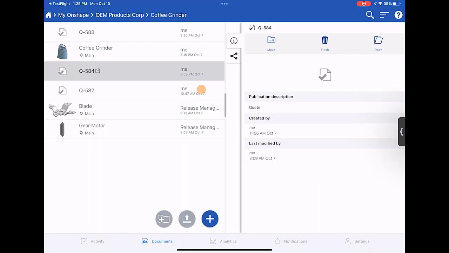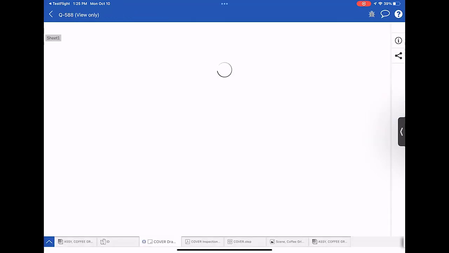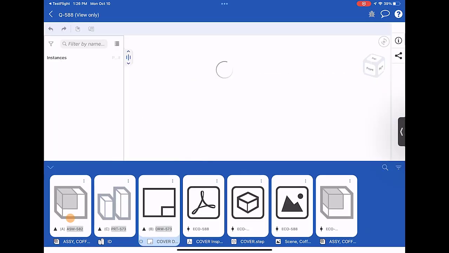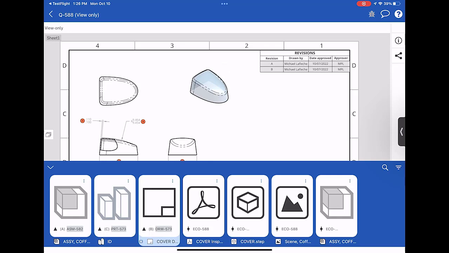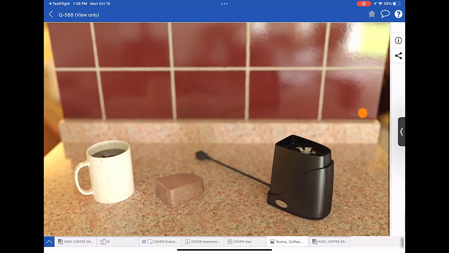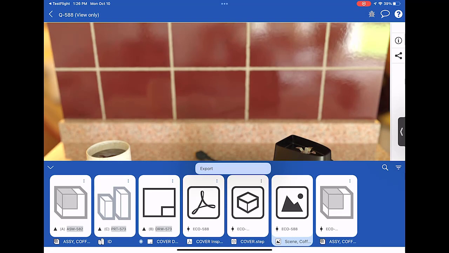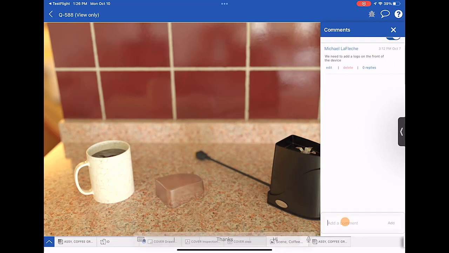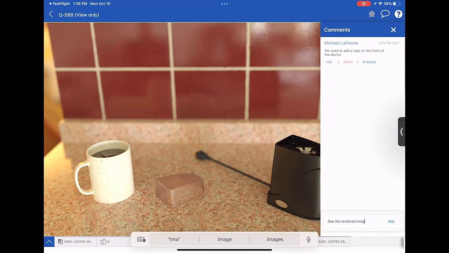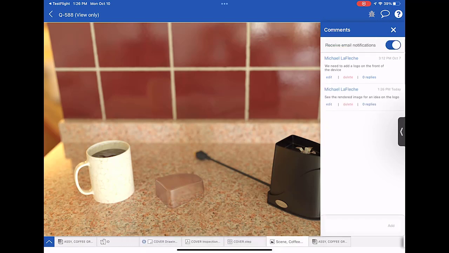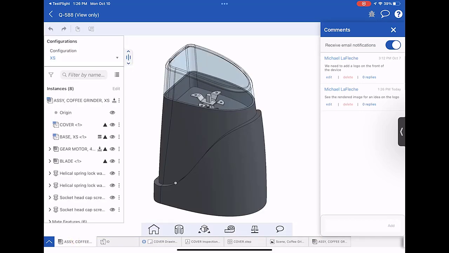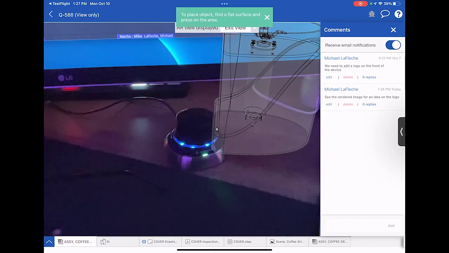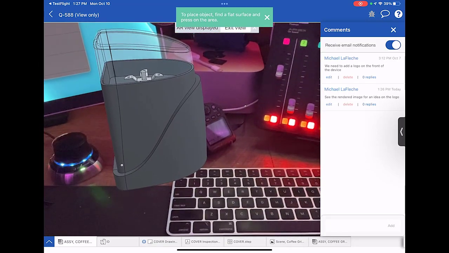Onshape Publications can be viewed from an iOS device. Find the publication that you're looking for, and note that you will see all of the information included in the publication using the folder manager at the bottom of the screen. Note that all options are available that a normal view-only user would have with the appropriate permissions, including exporting information, adding comments and replying to comments, as well as all of the view modes that are available. For example, if you're on a 3D model, you'll have AR view, section view. You will have all of the view modes available.